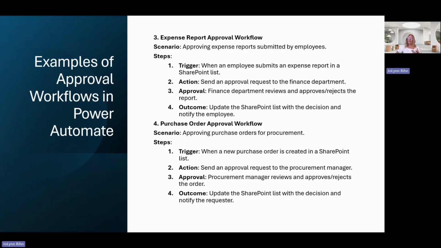Expense report workflow, kind of that same thing where we need somebody to approve a document. When the employee submits an expense report, whether it's in a SharePoint list, in a SharePoint document library, added to OneDrive, which I wouldn't do that type of process probably in OneDrive, but SharePoint or Microsoft Teams, the action would be that it automatically sends the approval to the appropriate parties. And then, of course, whoever it is, they approve or reject it, and we get that same outcome. So the outcome is the same also if we had purchase orders, etc.